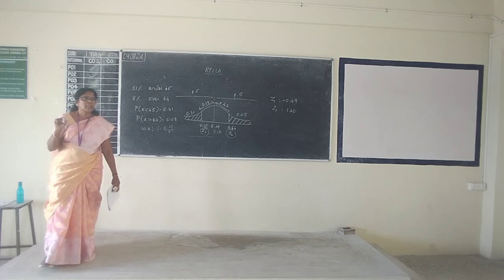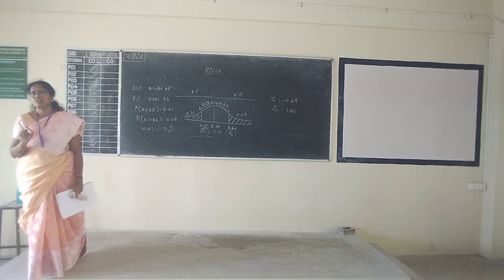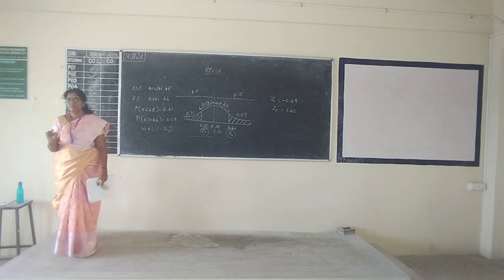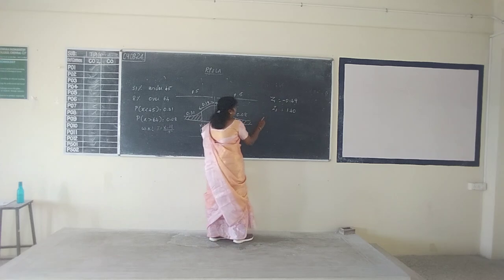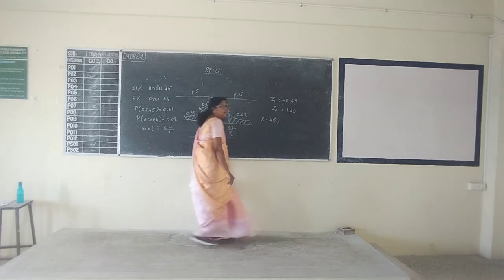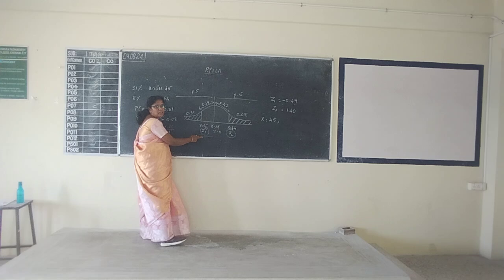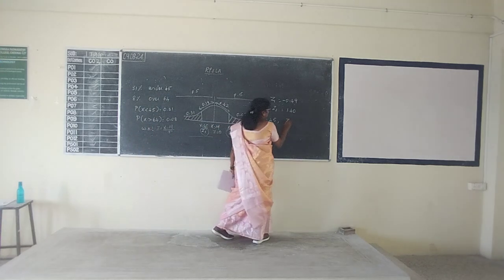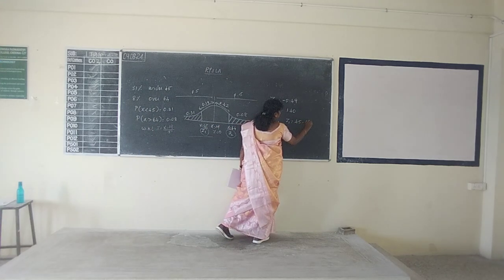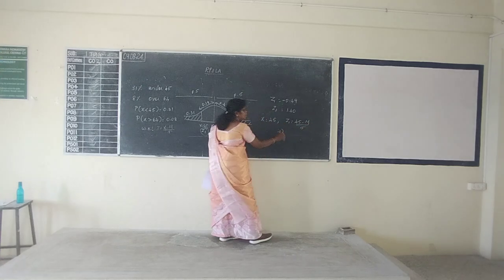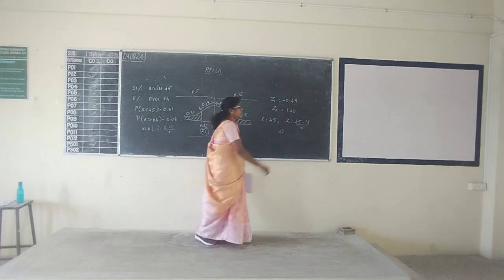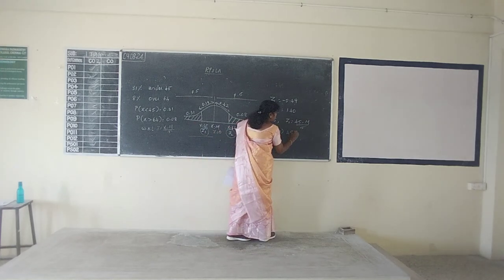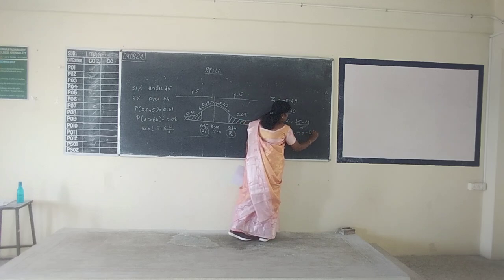Now we got all the necessary data. We are going to solve the equation and find what is our mu and sigma. When x equal to 45, what is the z value? Z1. So Z1 is equal to 45 minus mu by sigma, that is minus 0.49. So you can rewrite this equation as 45 minus mu equal to minus 0.49 sigma. Just cross multiply.